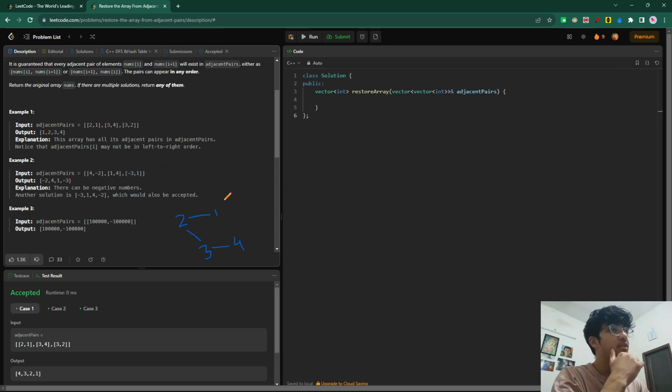As you can see, this makes a chain, and our answer is going to be the chain in any order. So in example 1, the answer is 1 2 3 4.